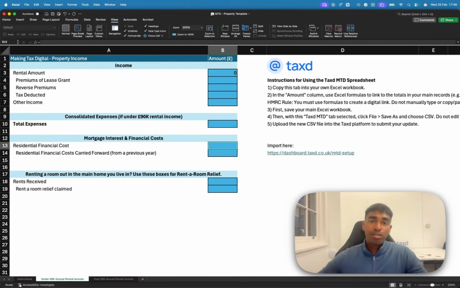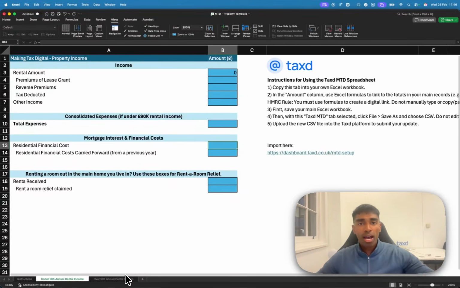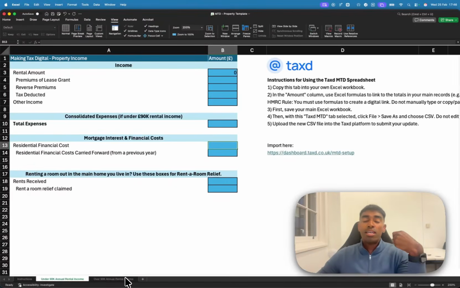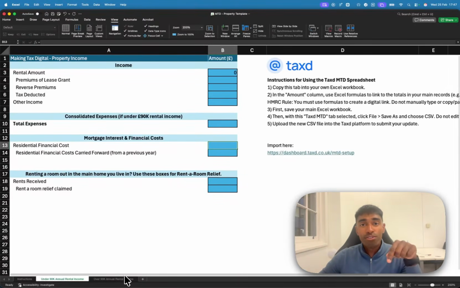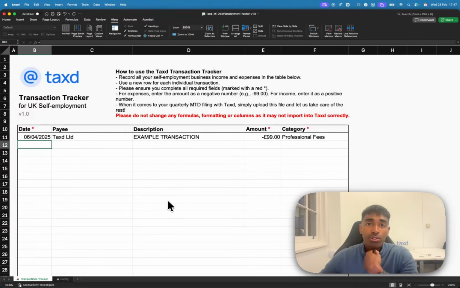Perfect. So this is the spreadsheet if you've got a system in place. If you've got your template with multiple tabs, perhaps with each property, with your various self-employment income, then this summary sheet is for you. If, on the other hand, you are not too sure about where to track your transactions, we've also got transaction tracking templates too. Now, this is where we'll be able to provide you with exactly a validated spreadsheet.